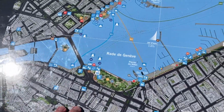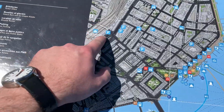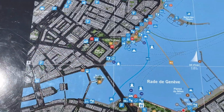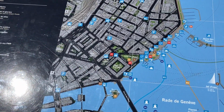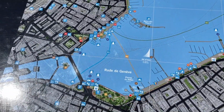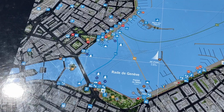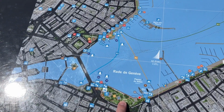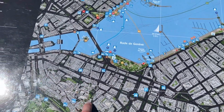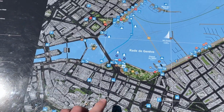So you see, it's a really well thought out plan. And then where did we come from? So we came from the rail station. So literally that's what I did. So that's the Rue des Alpes, that's what I did. We crossed and then we went over here. Alright, so yeah, I'm kind of getting a sense of directions, like where things are. Here's the Geneve, the restaurant. All right, so let's head to the gardens, and then from there, let's explore the cathedral. So basically, we just take left here, and it's 15 minutes tops, and we get there.